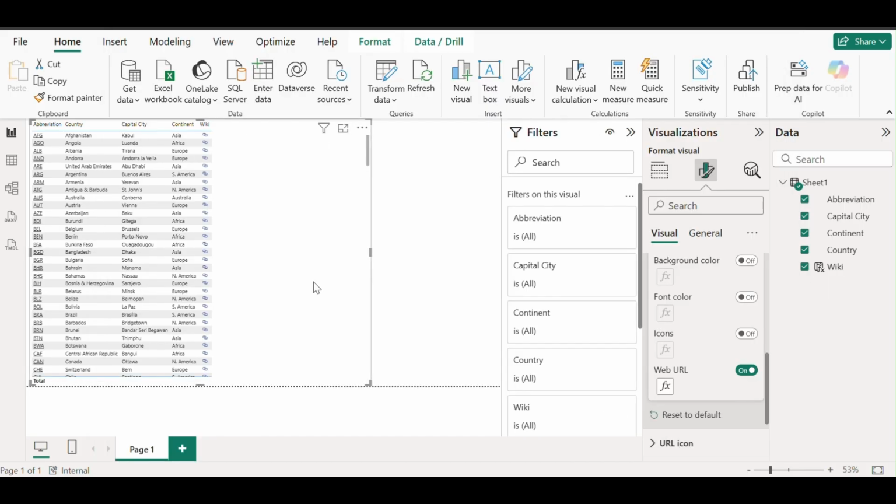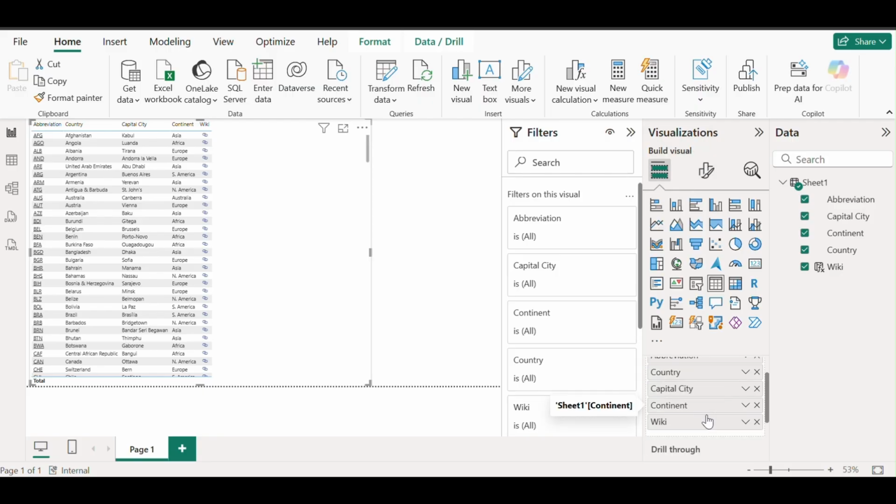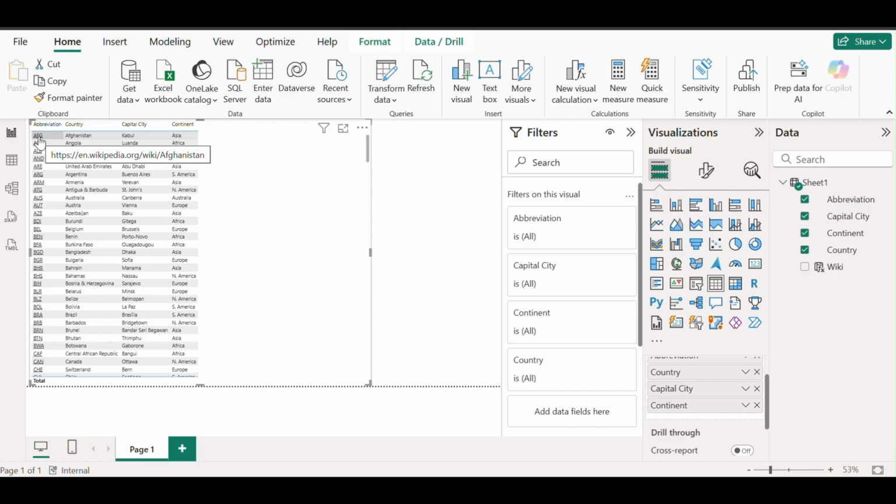So once you do this, now you can see in my abbreviation column, the URL is added. So now I can hide or remove this wiki from my columns, and in my existing data only I added the external URL. So if you click on any row, it will take you to the wiki page. So this is the other way.